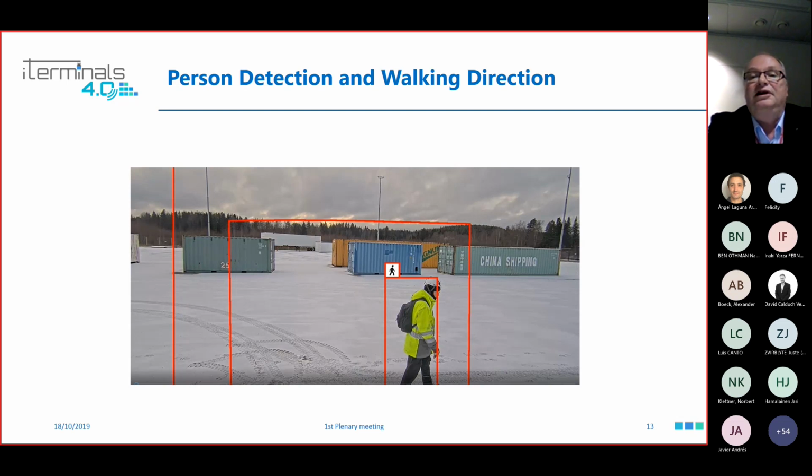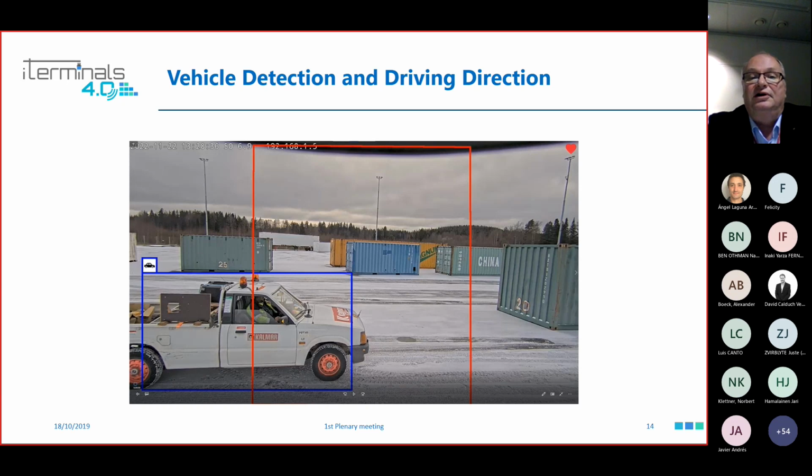And then when the guy is walking outside this geofence area, of course we are changing the status, and you can see also in this kind of simple interface that one. And we made the same kind of detection tests for the vehicles and different kinds of vehicles. This is our own service car here at Tampere, and it was really reliable detection. Of course, this is a normal passenger car, but it was really reliable with our own machine types like straddle carriers and forklift trucks and reach stackers.